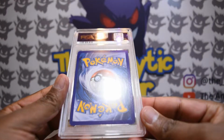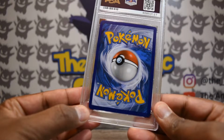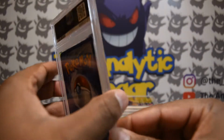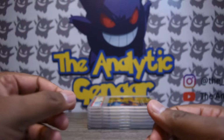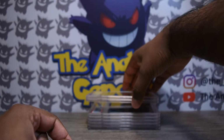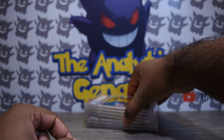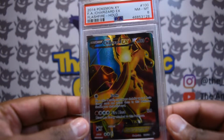The back of this card has one white spot right here. So I know for a fact, centering aside, this is the white dot that messed me up. I would have liked a PSA 10 at this point. I don't think I will be getting a PSA 10, but it is certainly nice to think, very wishful thinking, that I would have gotten a PSA 10 sometime. Who knows? Maybe one day I'll pick up some random packs and I will pull one.